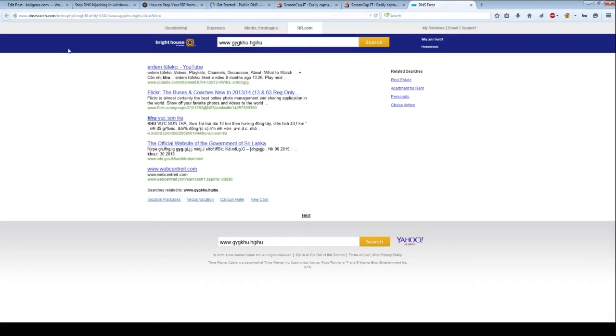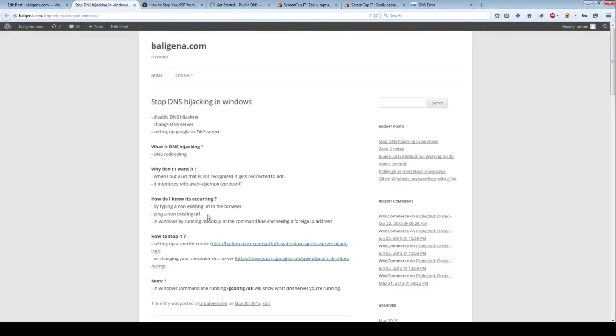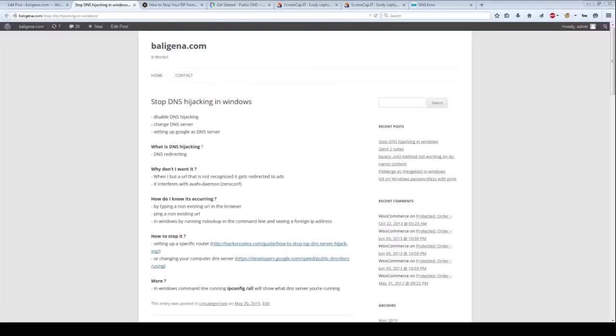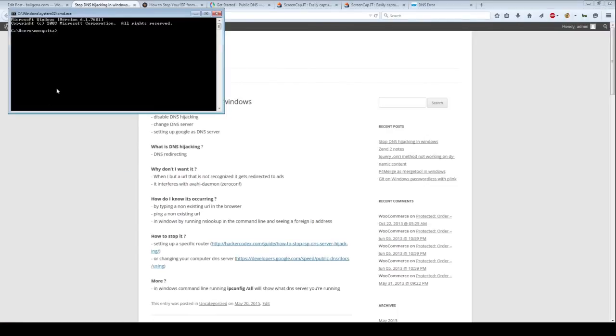And how do I know it's occurring? One way is by typing some random URL inside your browser. The other is to ping a non-existent URL. So if I just ping some random URL here, sometimes you'll see a domain name showing up.